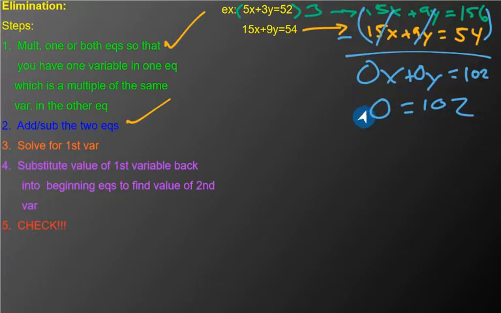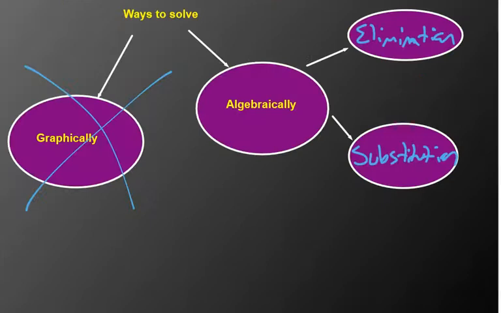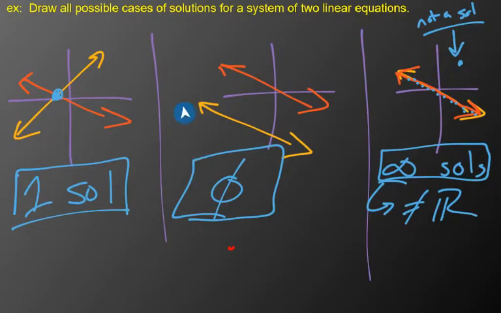We know 0 doesn't equal 102. And since these are not equal, this is basically what it means to have no solution. Really, you could almost see it up here because these two are the same exact thing, but these are different. This is basically going to affect the y-intercept of the lines. So it's like two lines that have the same slope, but different y-intercepts. So like this picture right here. That's basically what we're getting.